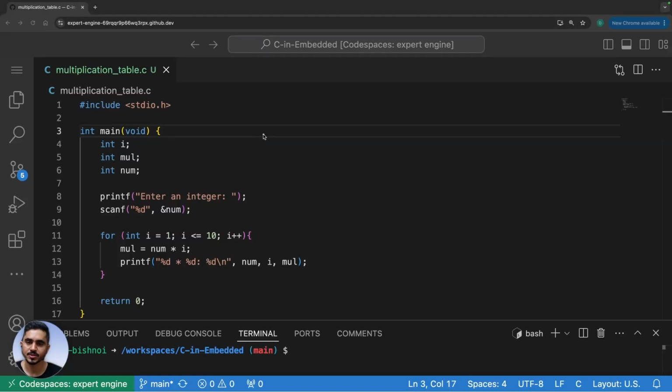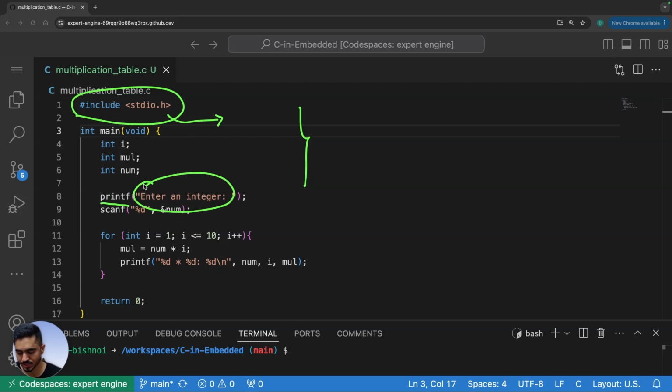So in our previous video, we discussed how a compiler uses this include instruction to include a certain C header into our current program file, and how we can use a printf function to print a certain string on the terminal right here. Now in the last video we printed hello world, right?